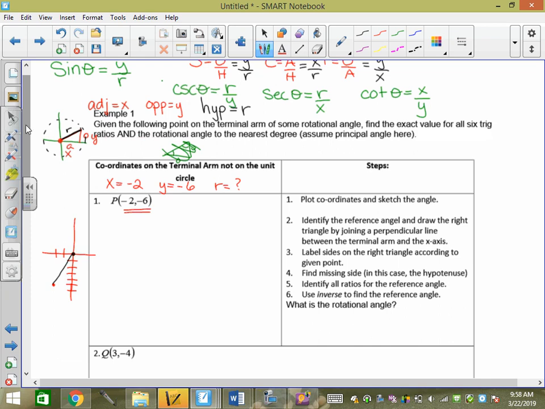And then I always make bow ties. So just like the reference angles, this is drawn to the x-axis. So there's my triangle. It's always drawn towards the x-axis, never the y. You never make hourglasses. You're not going to draw it like this. You're always going to make bow ties. So it always gets drawn towards the x-axis. Okay? So let's write what we know. We know this is -2. We know this is -6.